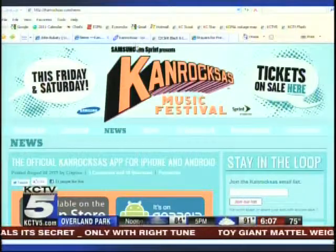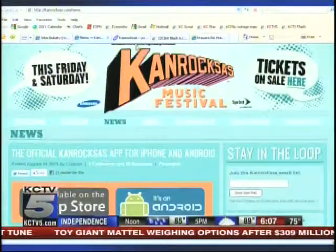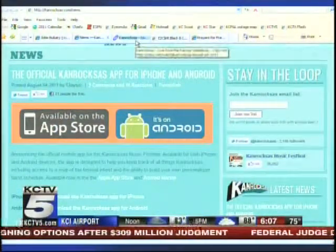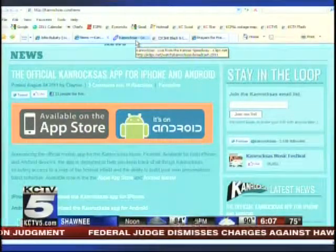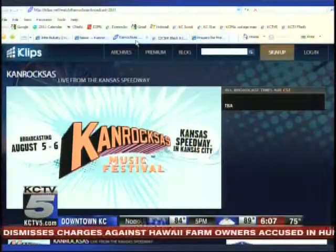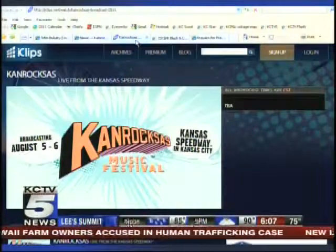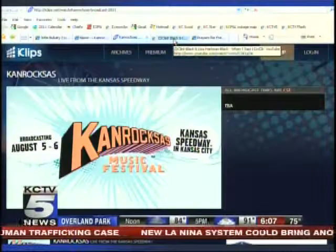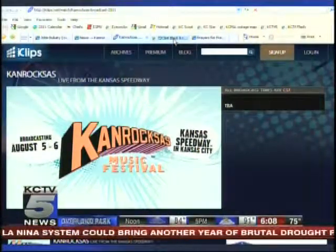Thanks. Well, if you're going out there this weekend, your cell phone may end up being your best friend. The promoters have just released a new app for both the iPhone and Android phones. It has maps of the grounds, shuttle routes around the speedway, and you can even build your own personalized band schedule. If you can't make it out to the concert this weekend, you can catch it online. iClips.net will be streaming the major acts live on the web. We checked their site, and guess what? It's free. But there's no specific time set yet, though. iClips says it will start live streaming this afternoon around 2.